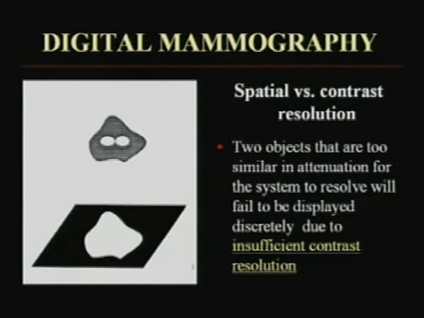Well, now let's take a system that has exquisitely good spatial resolution, but not very good contrast resolution. Here I have my two unique elements embedded in a background that is close in attenuation to the elements themselves. As I take the image, all I will see is this blob that represents the background noise. And because my contrast resolution is not good enough to discern the differences between these two things, it will not matter how good my spatial resolution is. I will not see the elements at all.